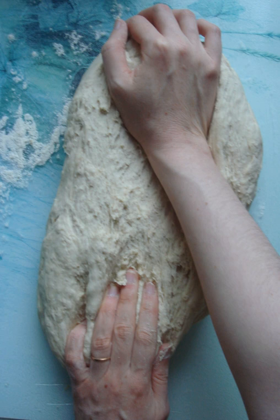The dough can then be allowed to rise or prove. Similar to kneading is knocking back or punching down, which is done to the dough after proving. The dough is punched once or twice, after which it is kneaded gently for a short time. The aim of this is to remove any large gas pockets which have formed in the dough, create an even texture in the bread and redistribute the nutrients for the yeast, thus allowing fermentation to continue.